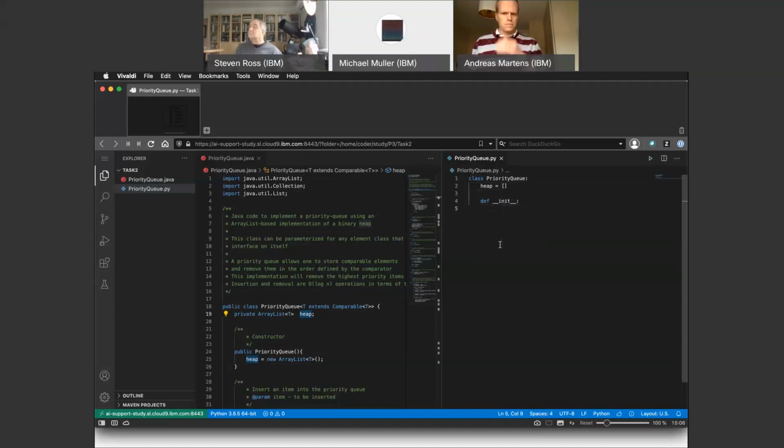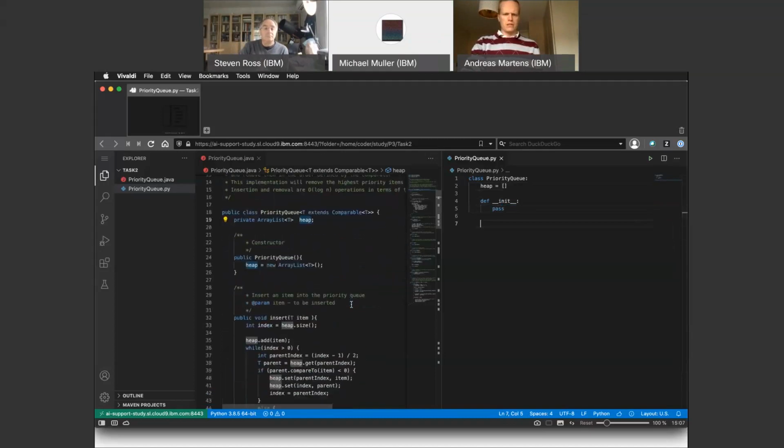Def, nice. Oh, we don't need to do that. I don't actually have anything to do with the initializer. Right, we'll leave it just in case I need it. Right.